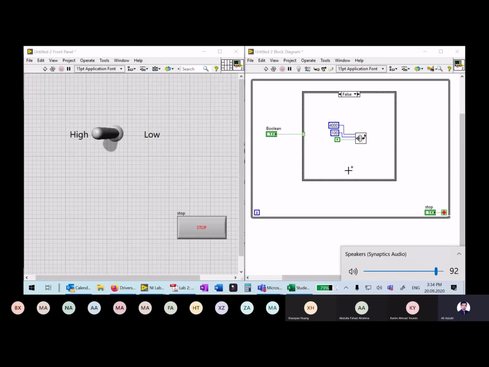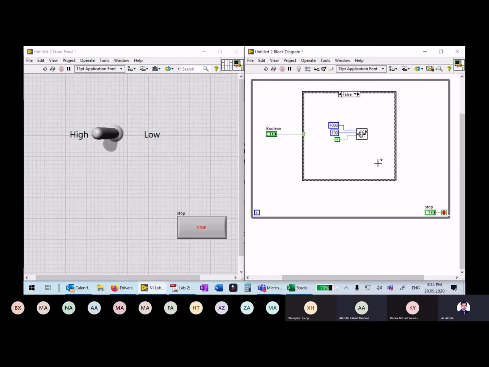So sometimes in your code you want to notify the user that something is wrong. You need to audibly notify the user by giving him some sound. Yeah, you can generate this frequency or use this. So for us, if you put true here, these are useless. So I want to generate high and low frequency, so I need to put this as false. Okay, guys, you understand case structure?